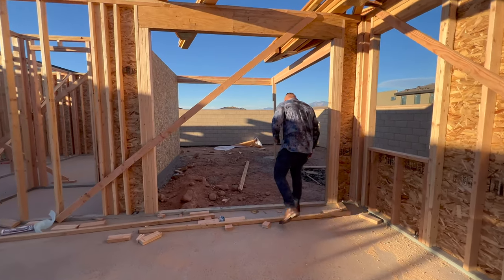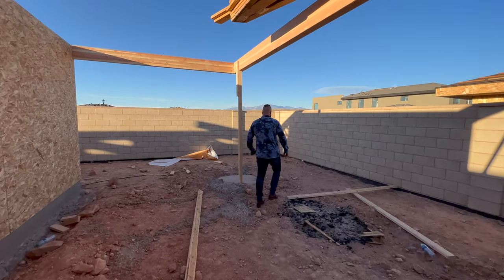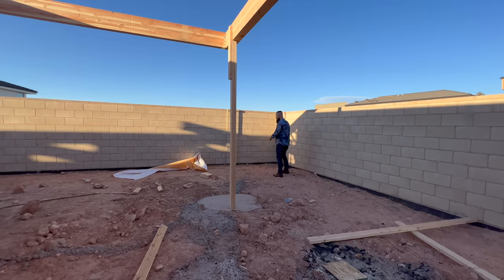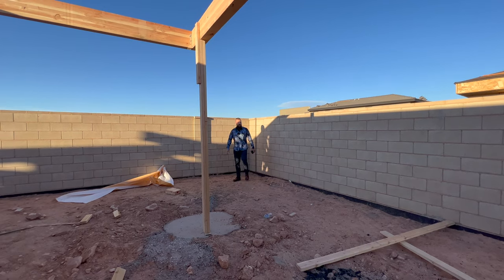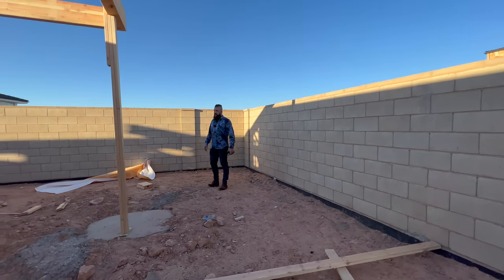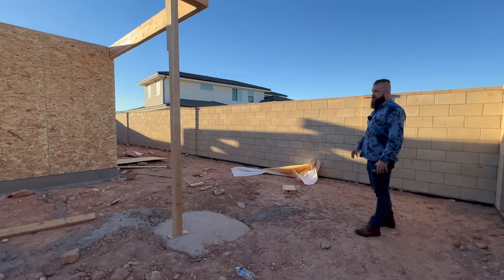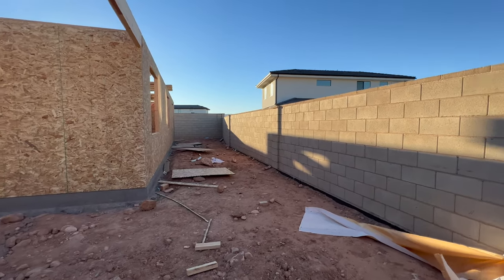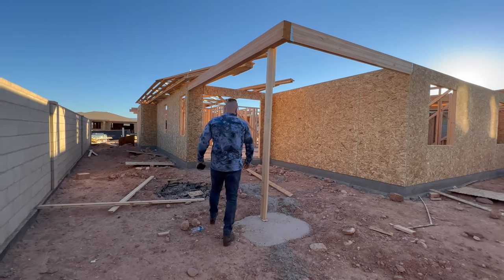Let's hop out here and take a look. There's some good height on this privacy wall — I am six foot two, six foot three depending on the day — and I can't see over this wall, so there's a great deal of privacy in every direction. The backyard is fully fenced. There's not a ton of space back here, but this will have a nice big patio and you'll have some room for a barbecue. And if you have any pets, that'll be a plus as well because it's fully fenced.